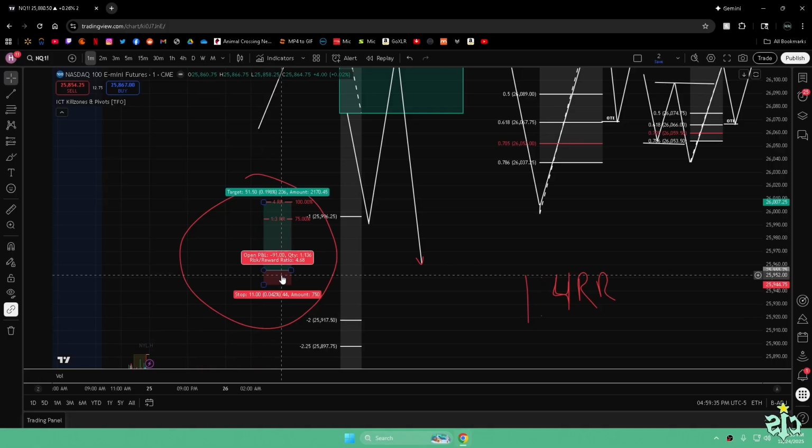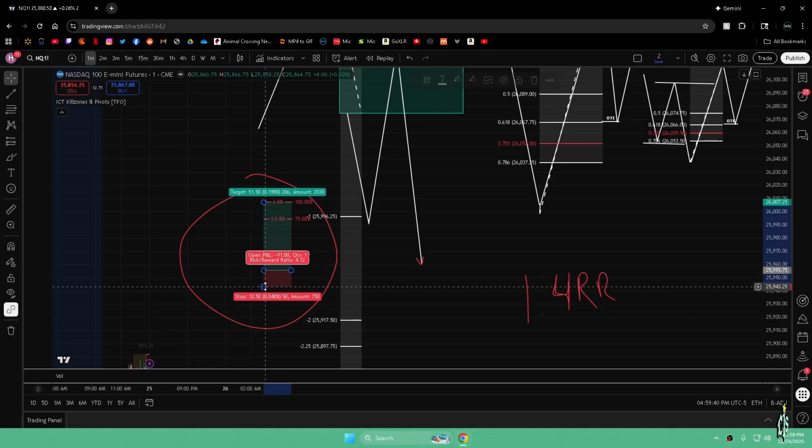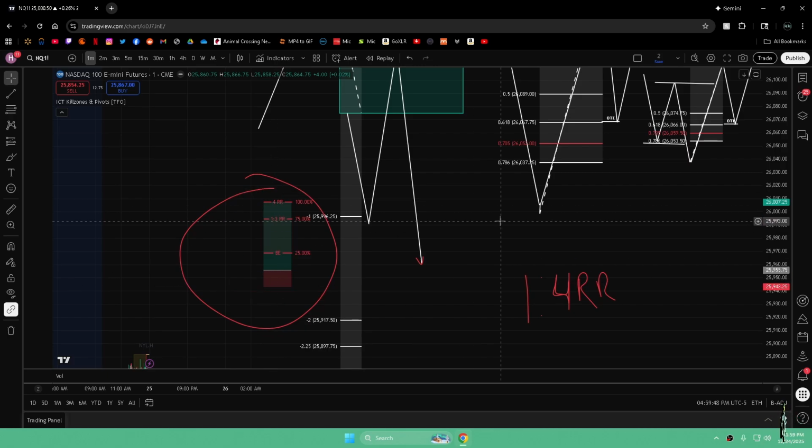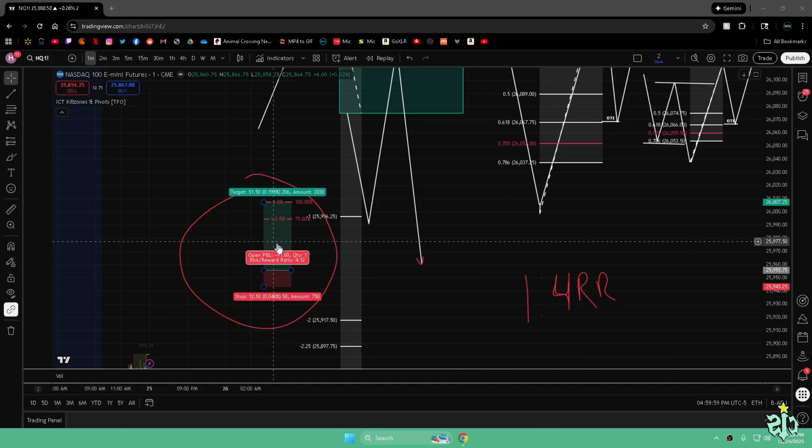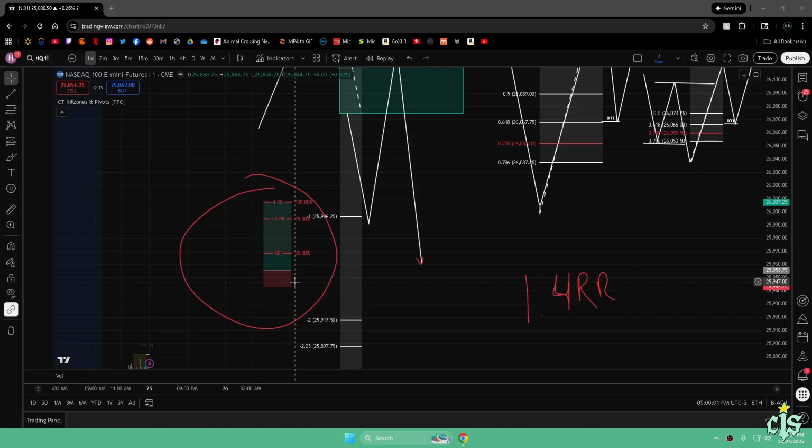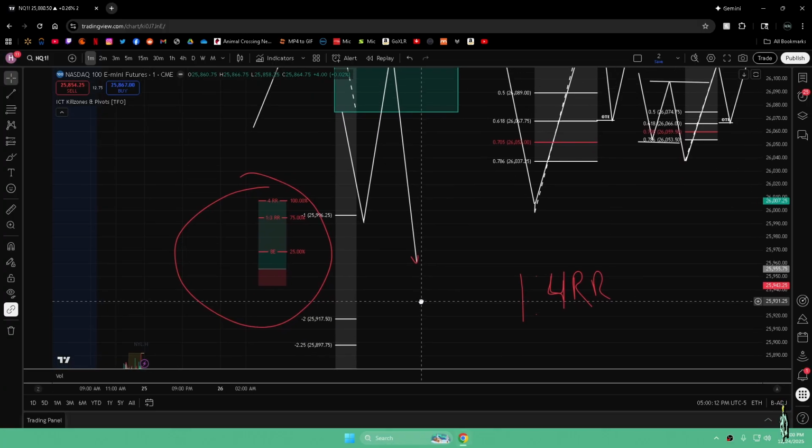Now, I do the system with 1 mini. Right now I'm at 10k. But I always risk 50 ticks, which is $250 to make 1,000. So you could lose 4 trades before you break even if you make 1 trade and you win. Right? That's your risk management system. Now you could do this with micros as well, just 10 micros or 5 micros, however you want to do it. And you could do it with 20 micros, take partials, do whatever you want. But I use minis to make it more simple.